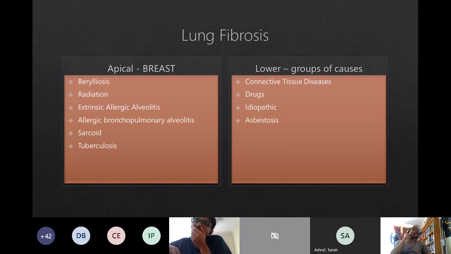I think I remember asbestos being... And asbestos, yeah, it's on the list. Important, if it ever shows up. So idiopathic pulmonary fibrosis also tends to be lower lobes. And asbestosis causes lower lung fibrosis. What are the characteristic X-ray changes for asbestosis? There's one specific sign you get on X-ray.